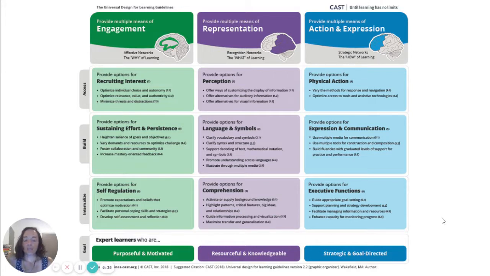I want to really emphasize that nothing about universal design for learning is lowering our expectation. A lot of times people act like this is bringing down the rigor or what we expect from students. And that is not the case. This is providing more ways of getting to the end that we want. But we are still very much, the expectations can be the same. The level of student proficiency is going to be the same. It's just going to be a different way of assessing and building towards that goal.